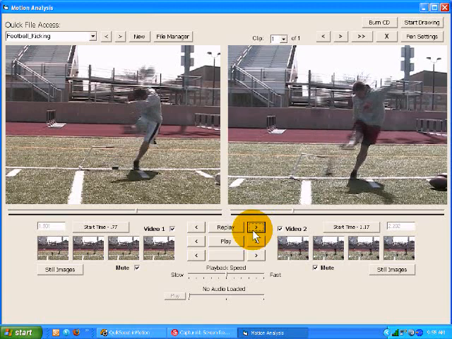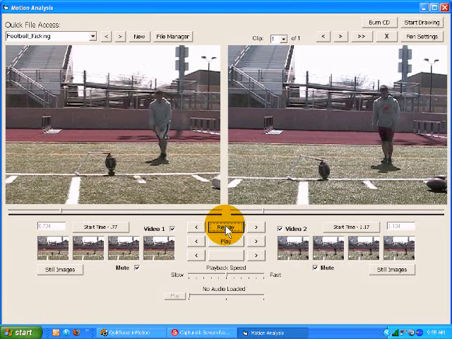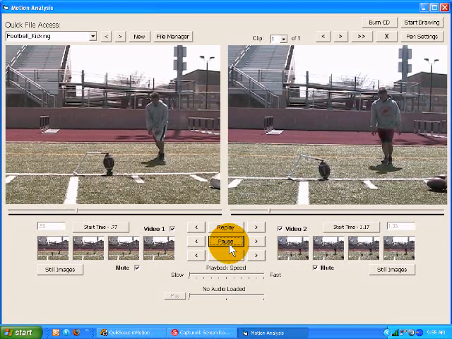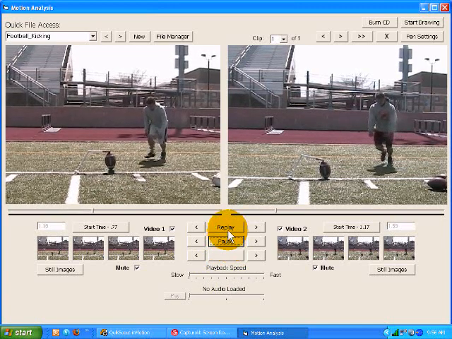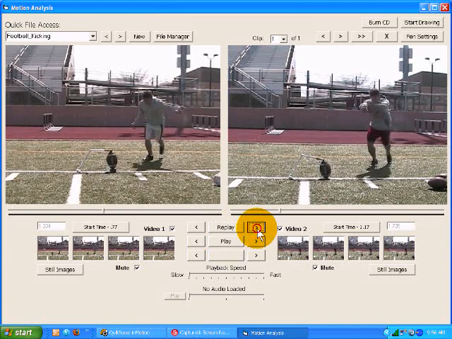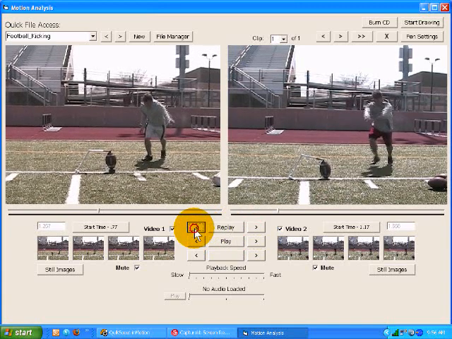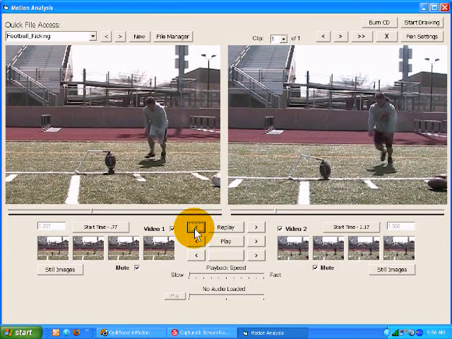Now, because we've set these start times, I can hit replay, and it'll take me back to the beginning as much as I want. I can go into my slow motion bar here and hit play, and I can actually play him in super slow motion if I want to. At any time I can pause it, and now I can use these buttons to do this. I can go backwards with it. You have a lot of things you can do here with the program.